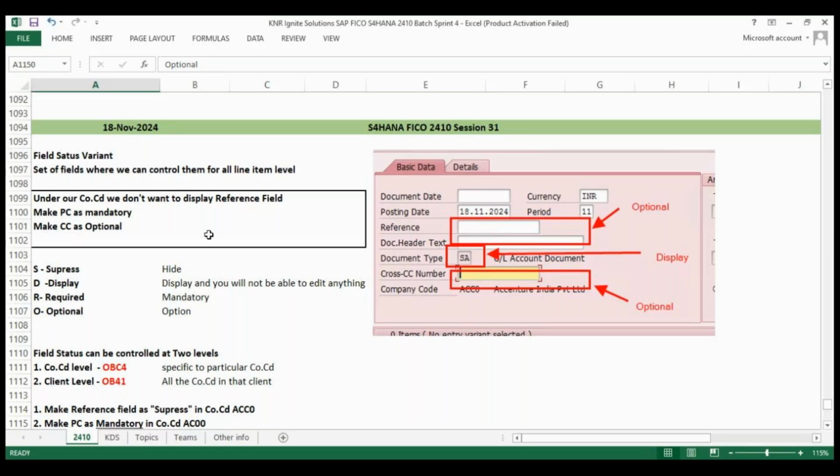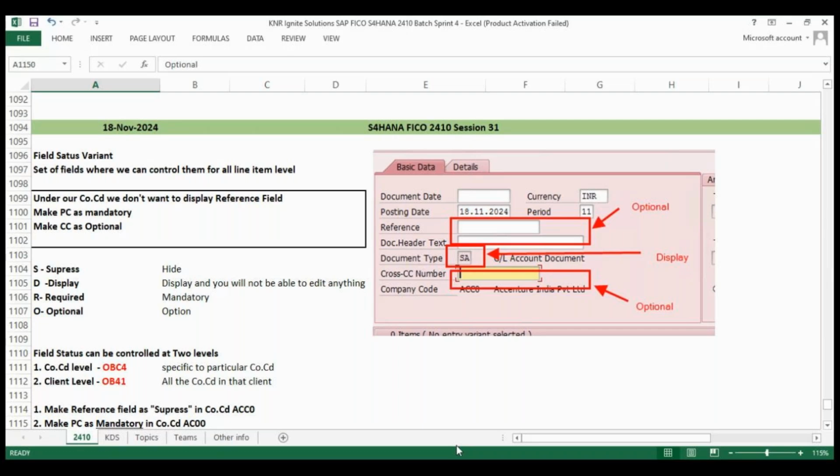Okay, field status variant. Whenever you try to post any transaction, you will see a lot of fields on that particular screen. The screenshot on the right side is from FB50, and it is header level information. Similarly, there will be line item level transaction information also, with more fields.